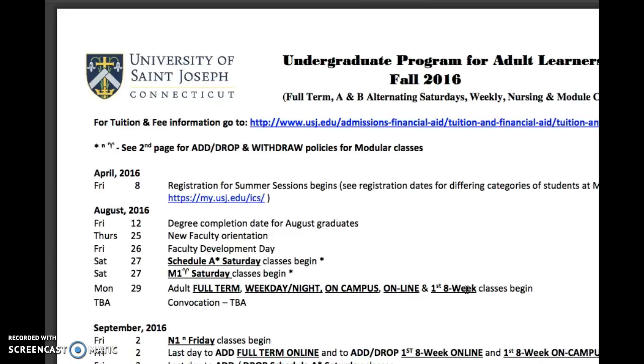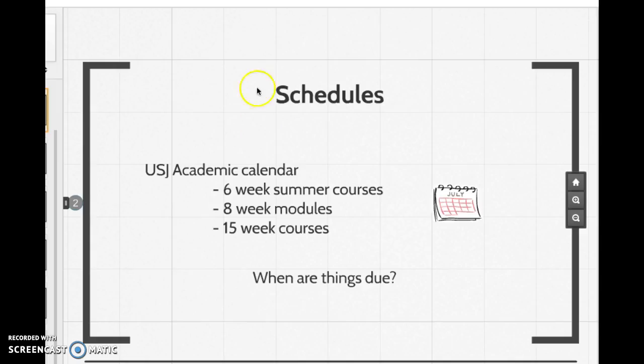And so just be aware that that's really important to find out what it is that you need to know when things are due, when the beginning and the end of classes, and so that you can best prepare for when you start needing to study for something, or when you need to start working on a paper or an assignment. The 15-week is a little bit easier, and then in the summer most of those classes are in 6 weeks. So just be aware that there are different course schedules, and that again you need to consult both the academic calendar and the syllabus that's provided by your faculty member.